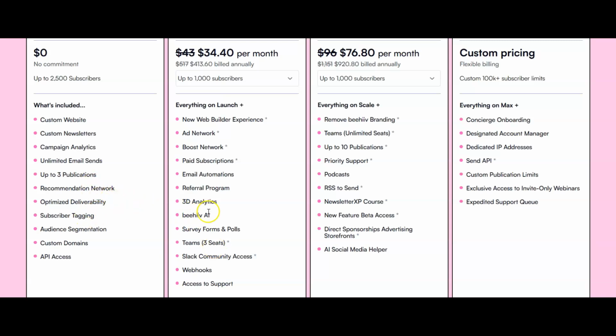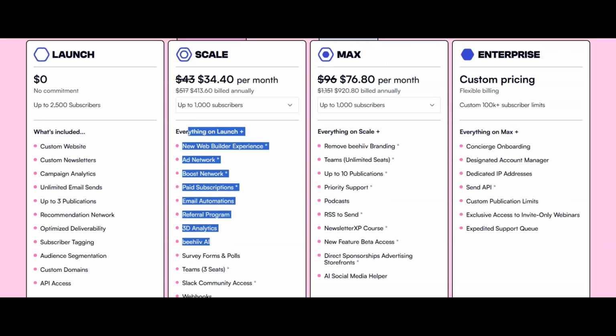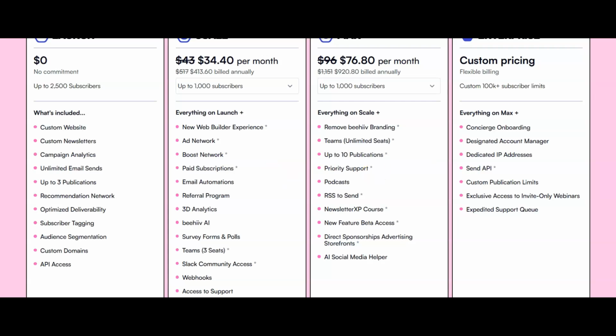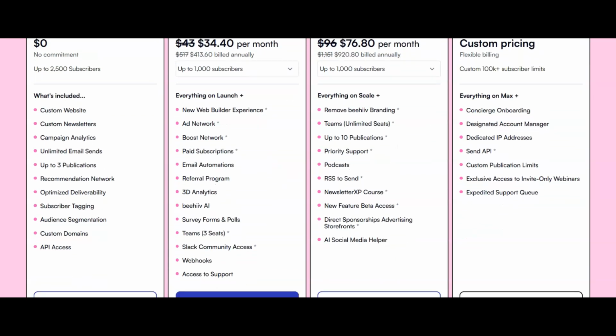As you start to grow, you will want to get more analytics data than you get with the free plan, but you can probably go quite a while before you get to that point. So they are the additional things on the scale plan that I really think you're going to want sooner rather than later. Okay, now there are some other pretty cool things when we go further to max, but again, I don't really think you need them when you are working up to your first 2,500 subscribers. Everything that you're going to need is in these first 2 plans.